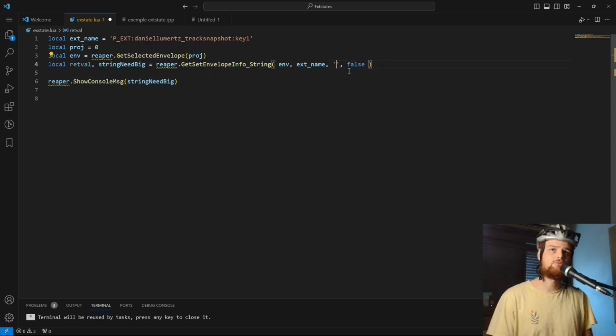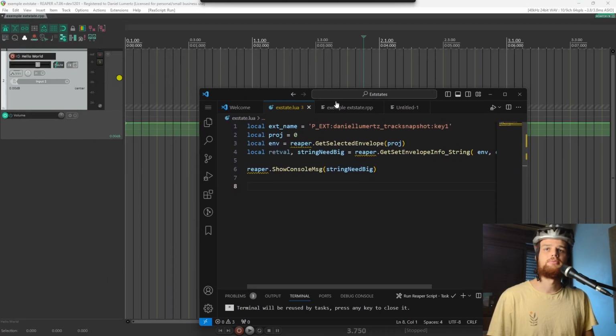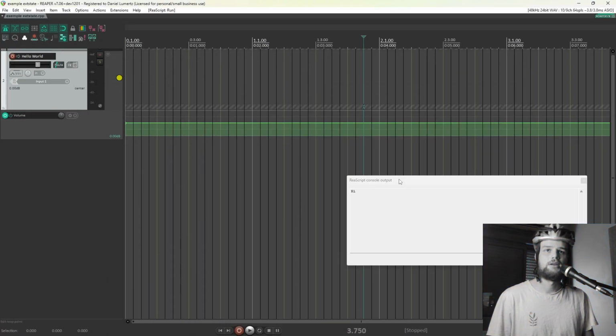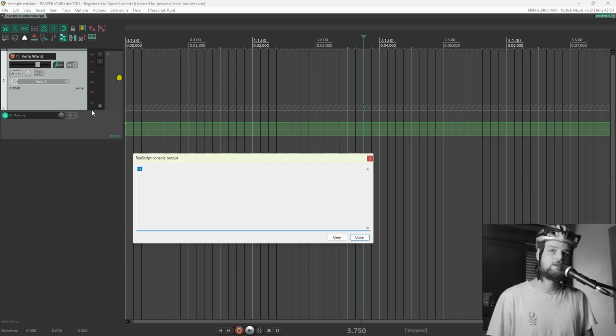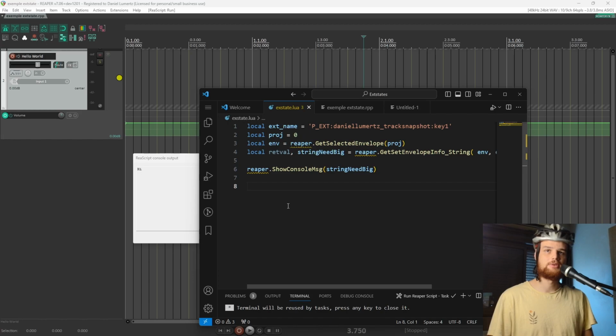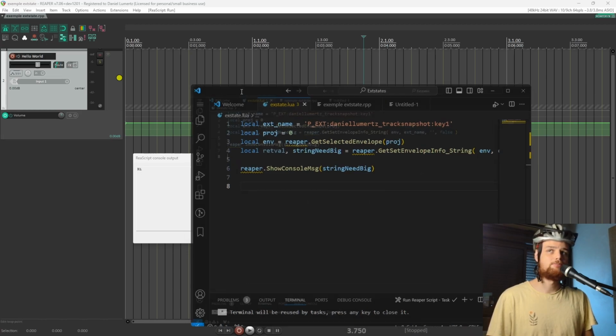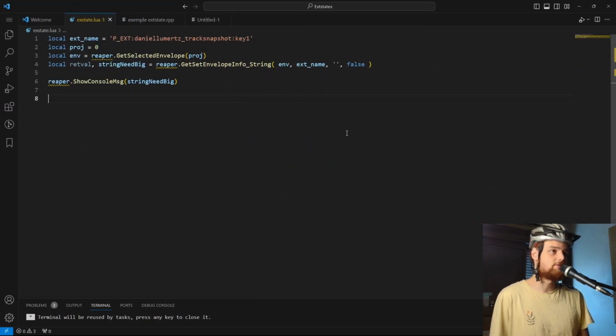And here, as we are not setting anything, you can just put nothing here, but you could put something, it really doesn't matter. Let me just run this, and you can see it is checking what is at that key, and it found hi. Okay, so this is basically how the Ext State works.